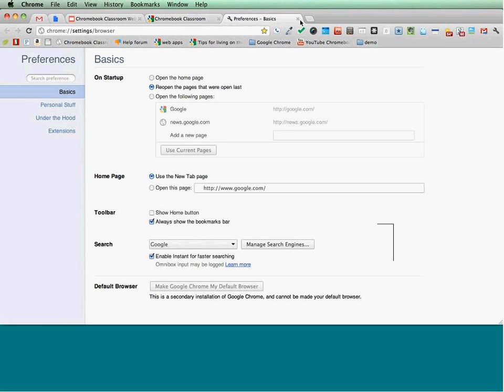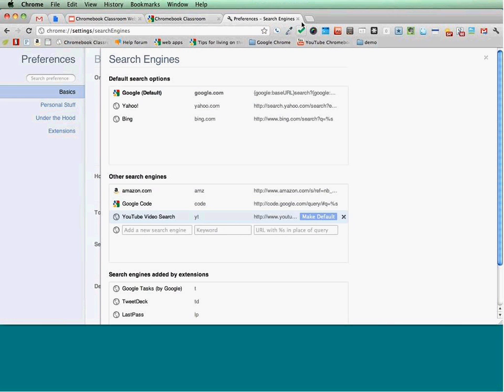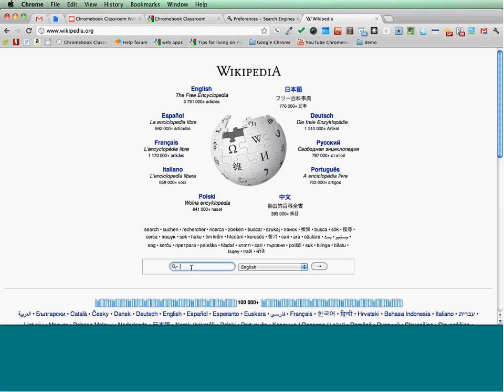So I'll show you just a quick example of that. Let me go into managing my search engines. Let me remove Wikipedia. And let me open up Wikipedia. And let me do a search here for, let's say, Academy Awards. Let's see if that'll show up.